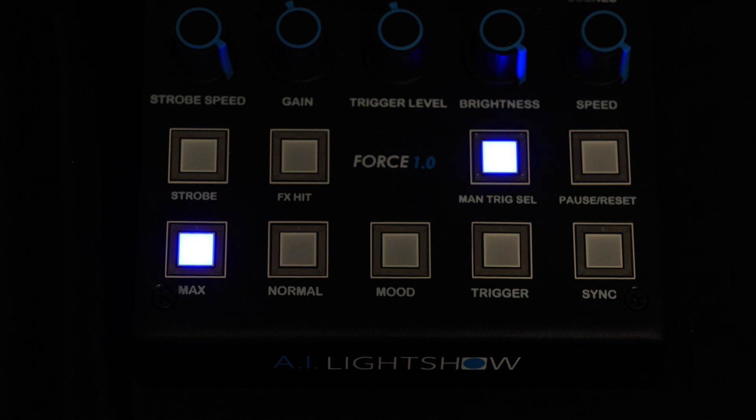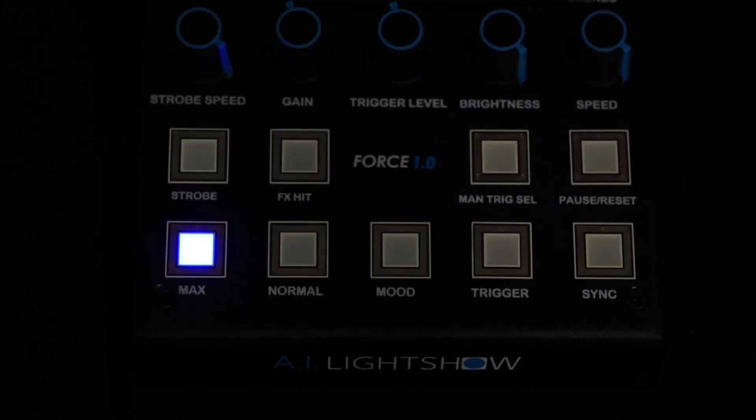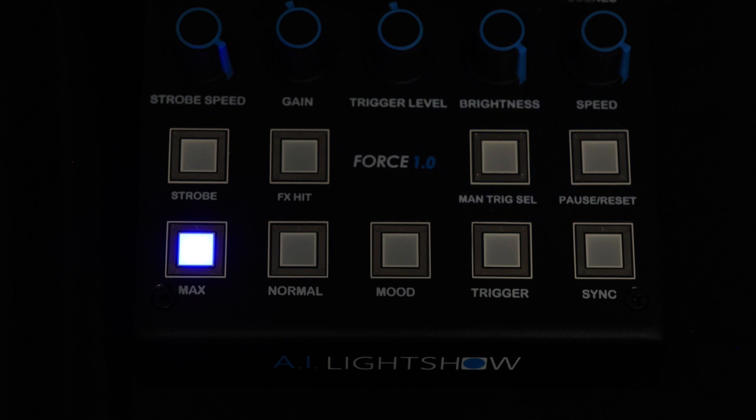In general, the sequencer can record up to eight seconds of triggers at a max rate of about 300 beats per minute, which is more than adequate to record one or two bars worth of triggers. So to generate a trigger here, all I have to do is tap, and the second I hit the sync button, that sequence will be played back in the exact timing that I tapped. I can pause this at any point, triggers will stop, I can re-kick off the sequencer and it'll play back the exact same sequence again, and I can re-sync the sequence to make sure it starts playing back from the start by tapping the sync button.